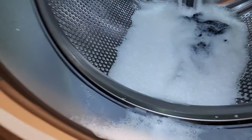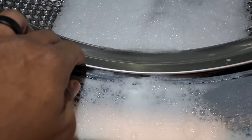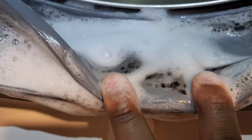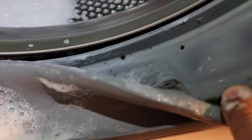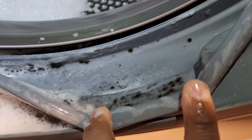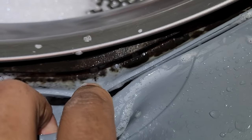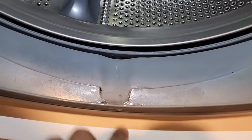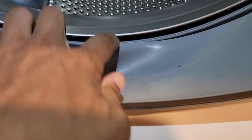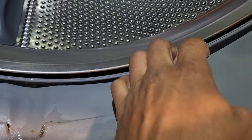Okay, so the cycle has completed. Let's see what we got here. Well, it's a deep cleaner, but not deep enough. Okay, so here is the machine as it stands after the use of the tablet.